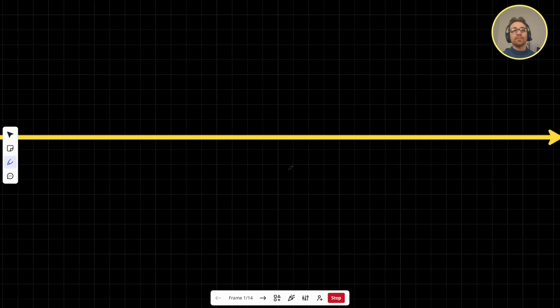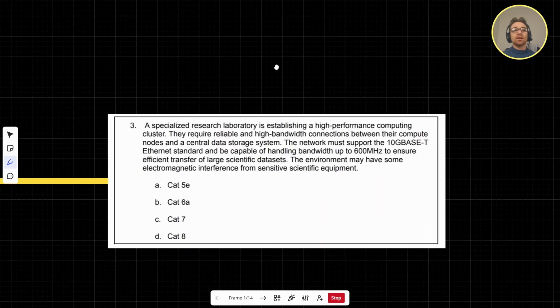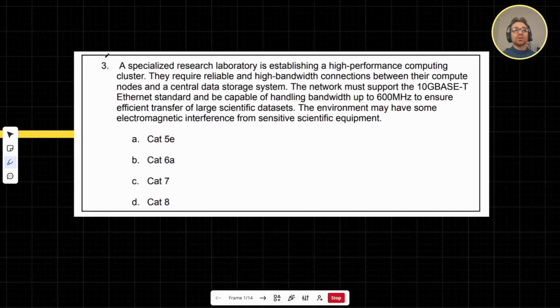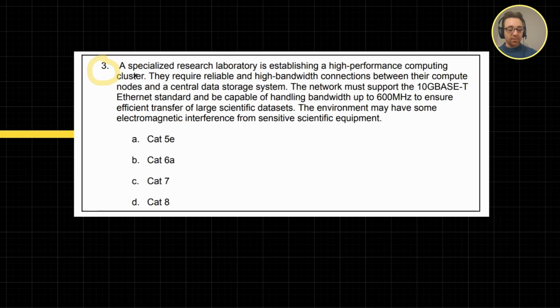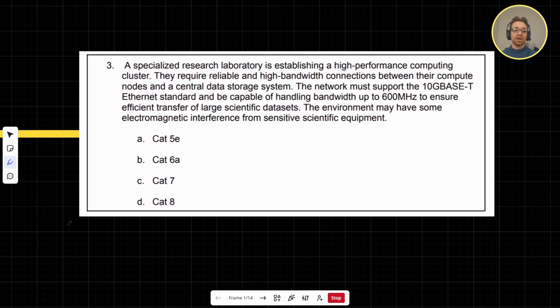So that is why Cat6a is the answer to that one. Now, next question. It says question 3. That's just because I don't give you every question in my learning guide, because I'd be here all day. There's infinite. So I'm trying to just give you enough to give you the rough idea. There's something like 20-something questions on this, so I can't give you every one, all right? But I'm giving you the broad idea of everything you need to have an understanding of.